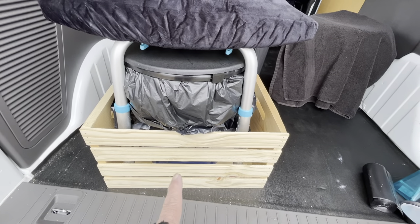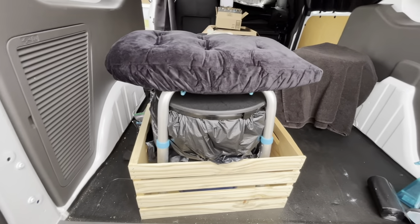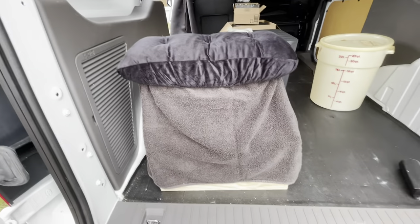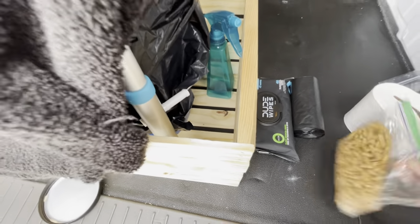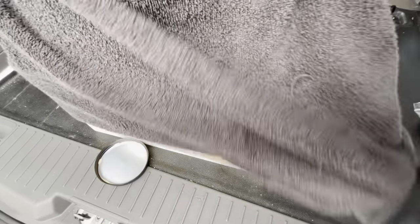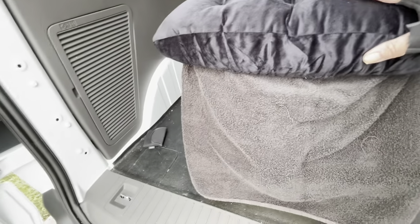I want to paint that milk crate white because my kitchen cabinet is slatted on the side, so it'll kind of go with the whole motif. So there you have it — I made this ridiculous contraption. You still have room in there to put supplies — your water bottle, some pellets, your bags, some wet wipes, whatever you can fit in. And it's all hidden under the skirt. This towel looks absolutely ridiculous, but I have some fabric left over from the bed and from the window coverings, so I can make a skirt that looks halfway decent. To be honest, this is probably the solution I'm going to end up using.